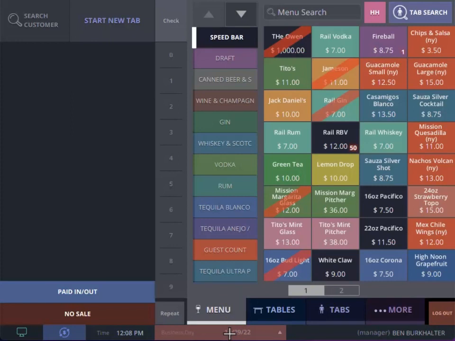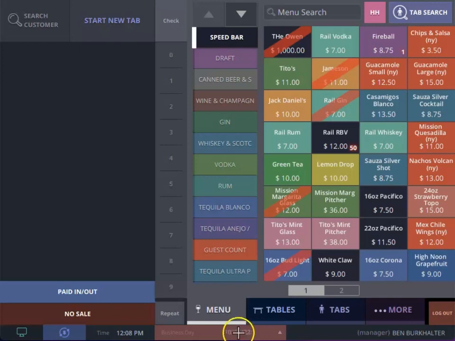Now, from a manager standpoint, make sure that you remember that you are in the previous business day, and what I advise is log out and then log back in, because that will log you in on the previous day. But if you're a working manager and you're on shift, and then you start ringing in products and stuff like that on this day, you don't want to have to delete them and re-ring them. So just make sure when you're accessing any previous day, you close out that day immediately when you're done with the actions that you're looking to take care of.